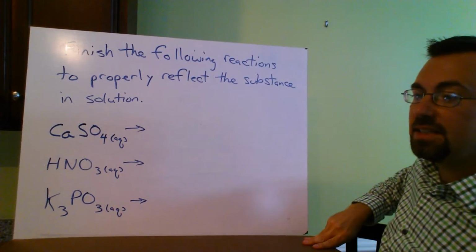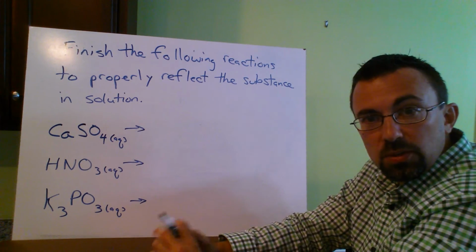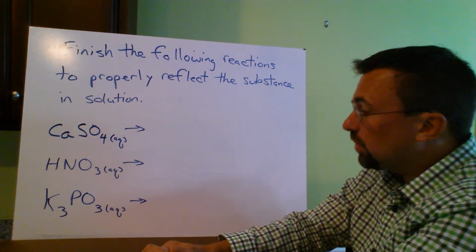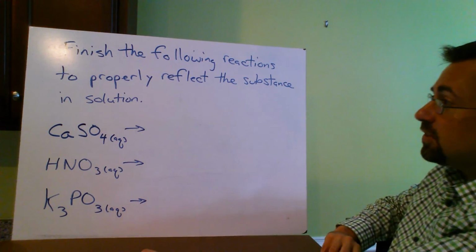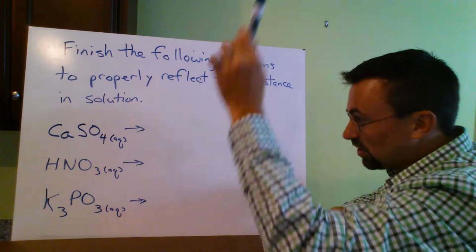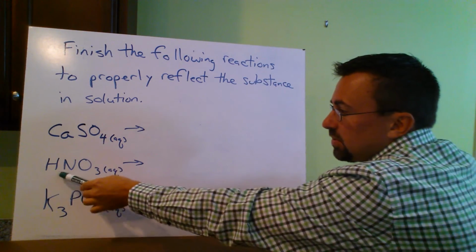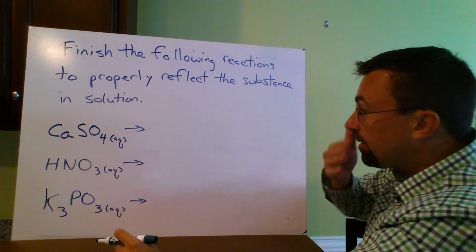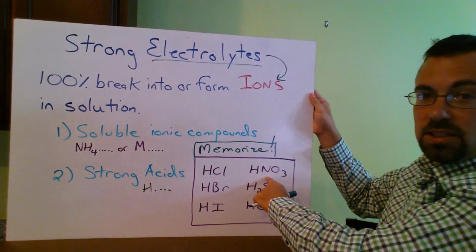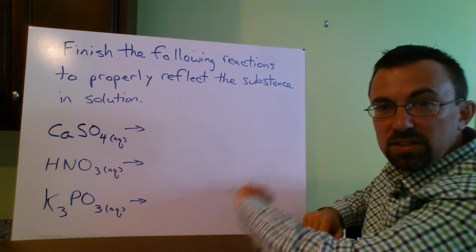So how do we use this idea in a practical sense? Well, here are 3 different strong electrolytes, and I would like you to break them up to demonstrate what's really going on in solution. What I always like to say with these problems is, first of all, you need to know it's a strong electrolyte. Metal, non-metal. Strong electrolyte. Metal, non-metal, strong electrolyte. How about this one? Oh, it starts with H, that's an acid. Wait, is that one of the 6 I memorized? Yep, it sure is. I paused this, I memorized those 6, and then went to the rest of the video. I already knew that was a strong acid.